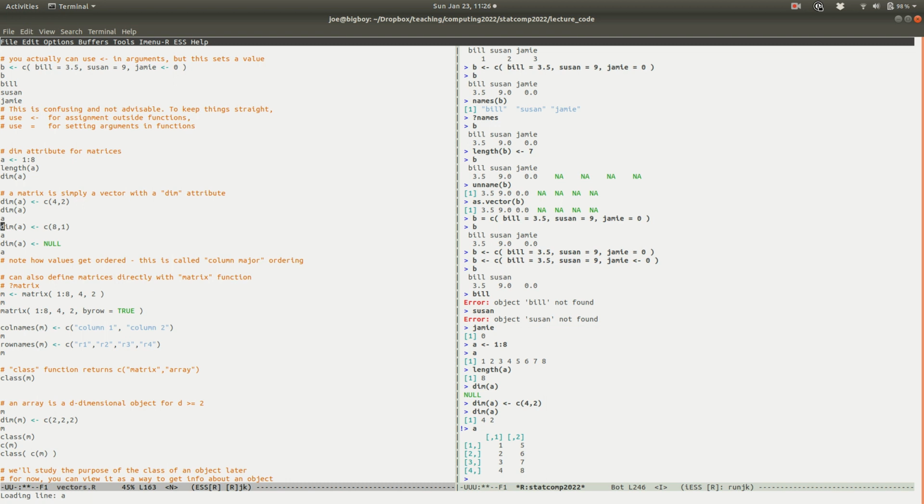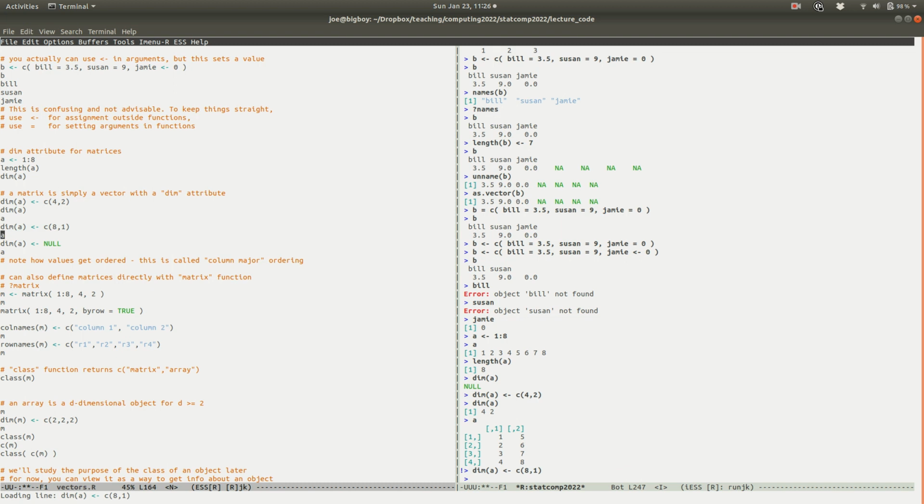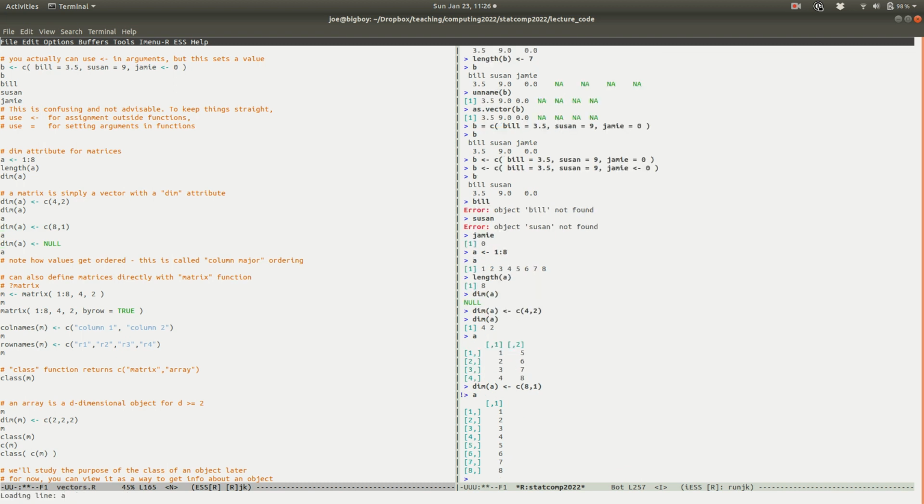So it's printing it out as a 4 by 2 matrix. We can change the dimensions. So here's an 8 by 1 matrix. And you can see that this is a column vector, and R is distinguishing between just a plain old vector and a column vector because the printing is different.